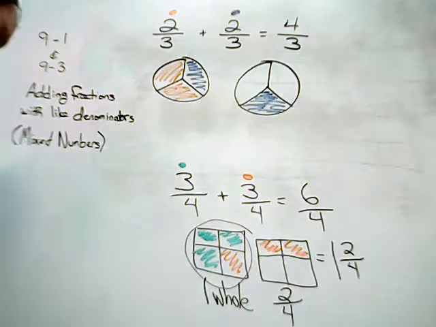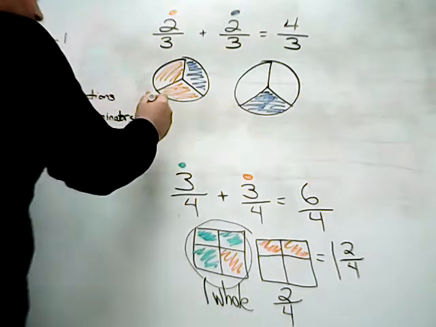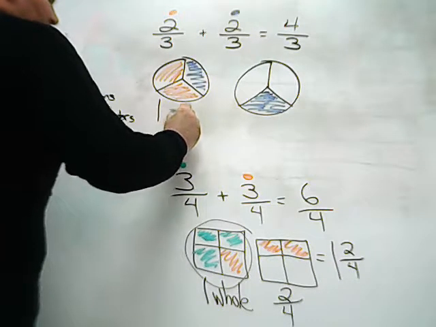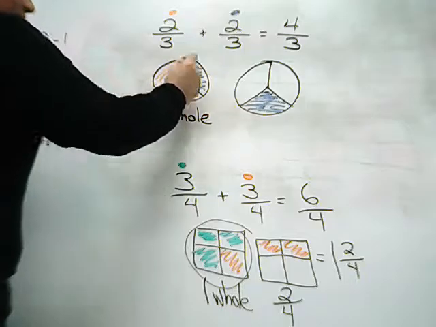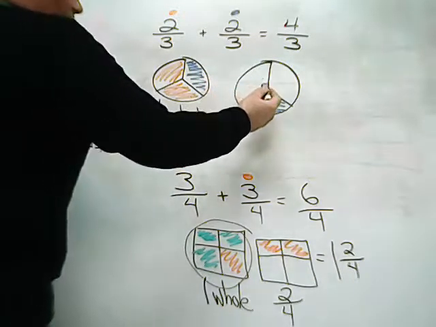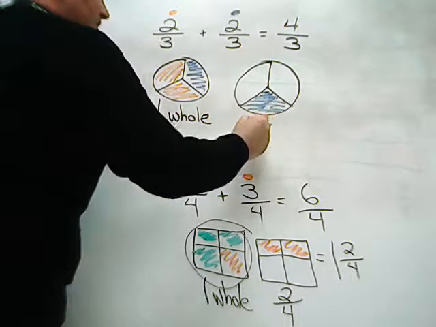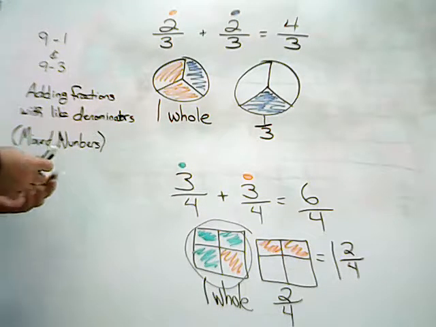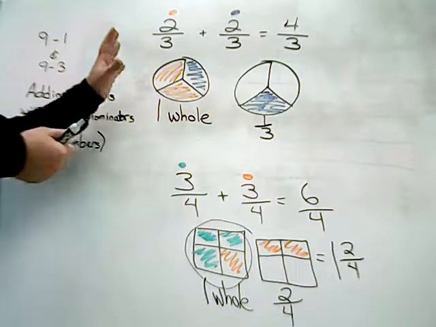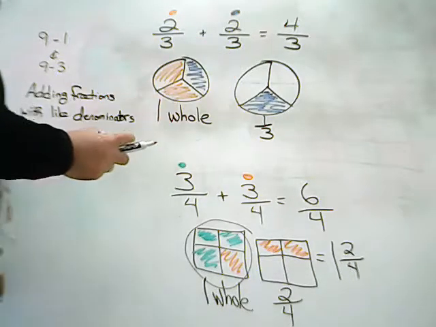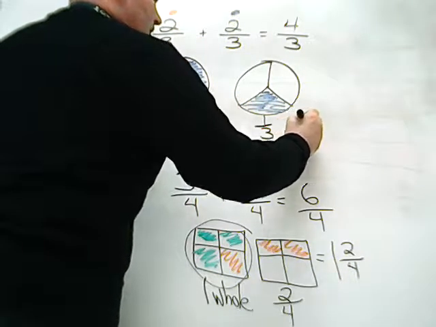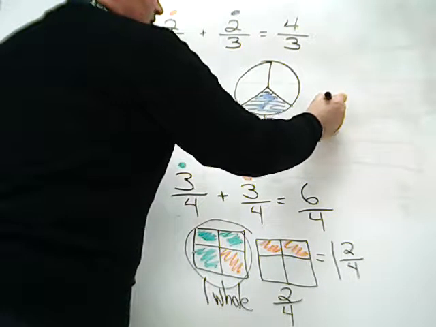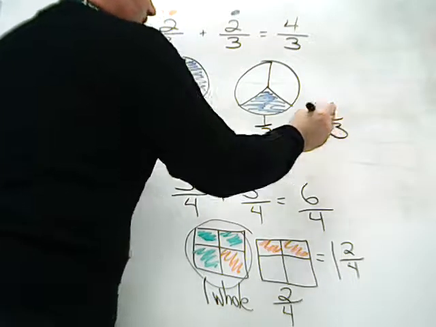So what I have here, again, is one whole figure colored in. This entire figure is colored. One whole thing is colored in. And how much of my second one is? Well, 1/3 of it is. So 4/3, written as a mixed number, remember I'm going to mix a whole number with a fraction, is going to be a big 1 to illustrate my whole, and then 1/3 to illustrate my fraction.